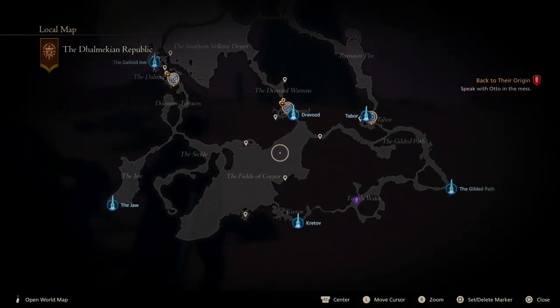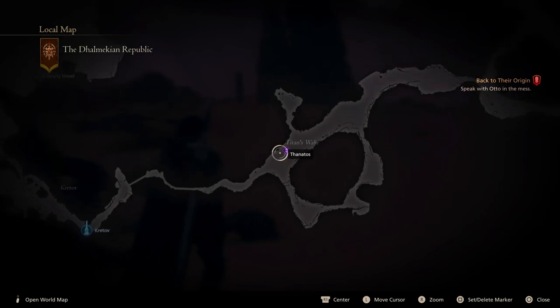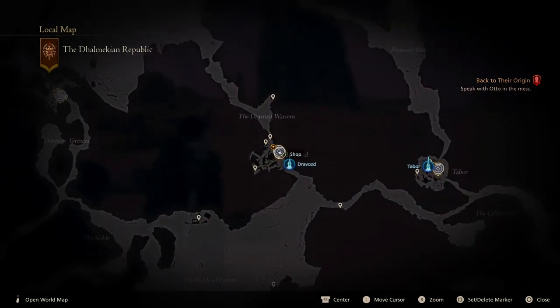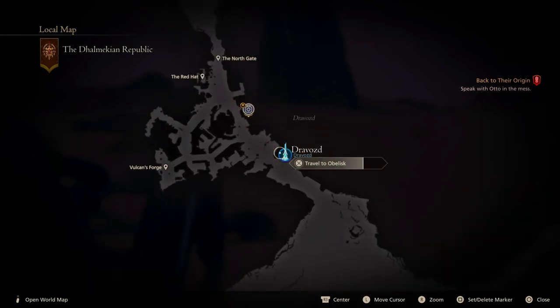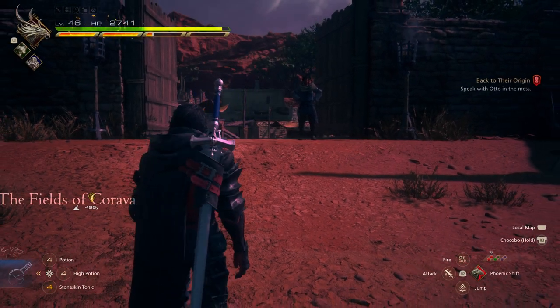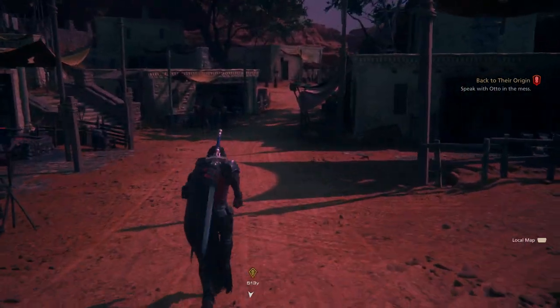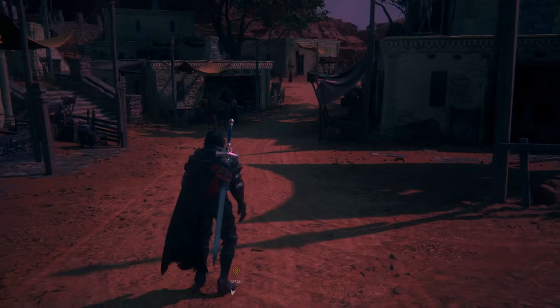And then we're going to put a marker over here. And then what I want to do is come back over here, buy some potions, and then we'll fast travel to the next bounty. Potions are off to the right.